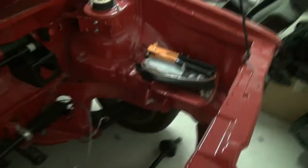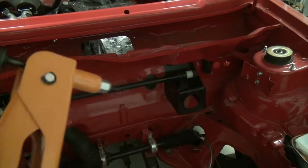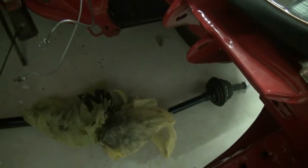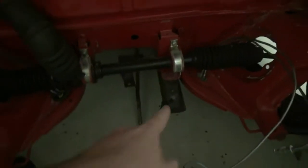See, I bought the riv nut gun. Well, gun. It's just like a normal rivet gun. When I get there, you see I've still got the old brake lines in there, I haven't got there yet. But when I do get there, I might film that process. Let me just grab this jobby over here. Need to go get some more brasso as well. And what I may do tonight as well is I'll put the drive shafts in and just tighten those up. I need to take that out as well.